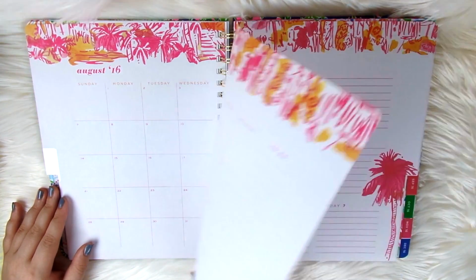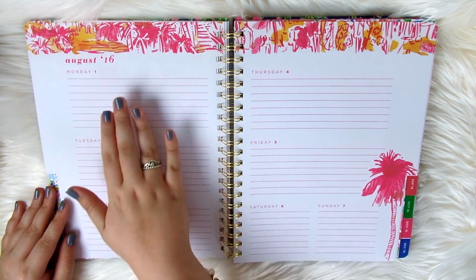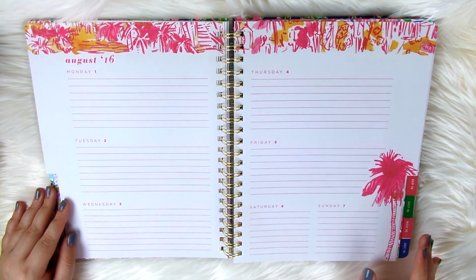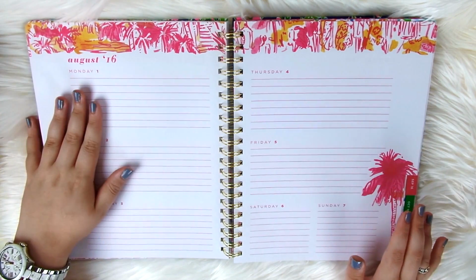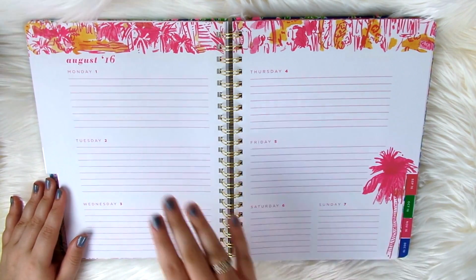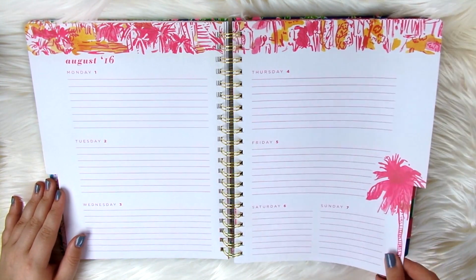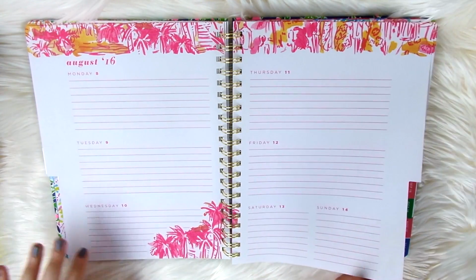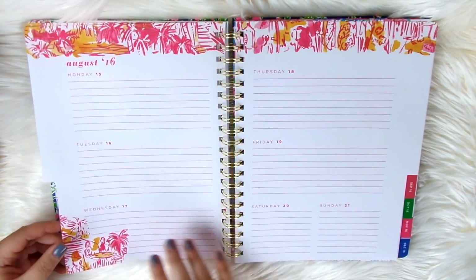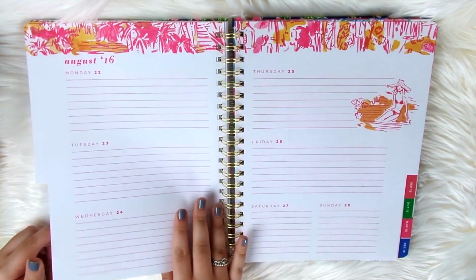And then behind each month you have it laid out in weeks, and it goes Monday to Sunday. So this is perfect for someone who's on a work or a college schedule, because you have your weekend right there instead of having Sunday and then Saturday. I really like that it's Monday to Sunday. It's got really cute artworks on every page just about. Really pretty. I love the extra room that this planner has.